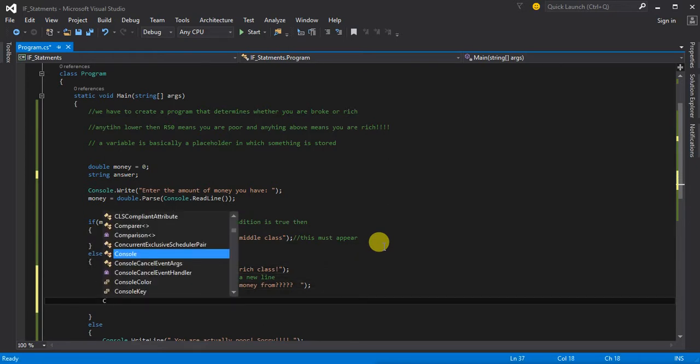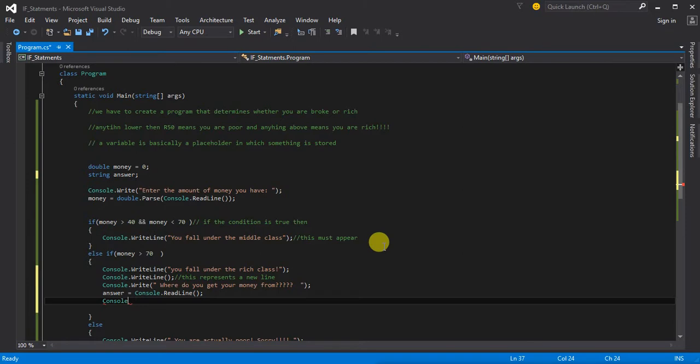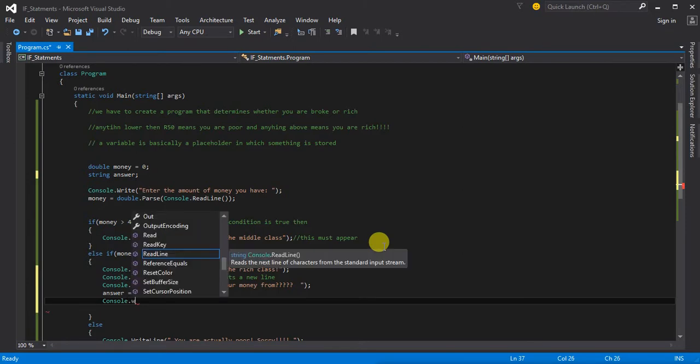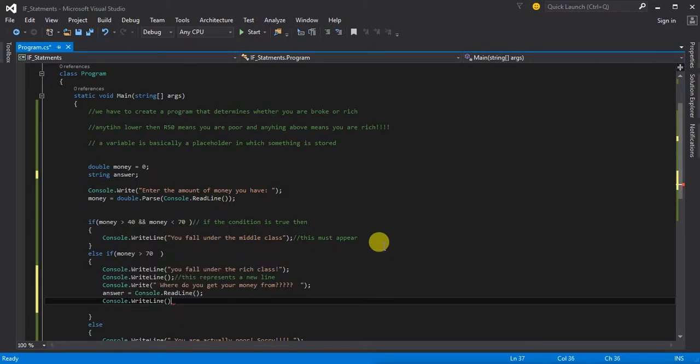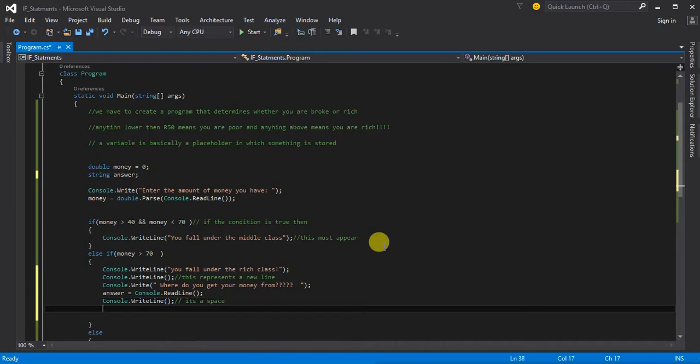Now you're also going to have another Console.WriteLine. This represents a space also. It's a space. And then you're going to say, what are we going to say?